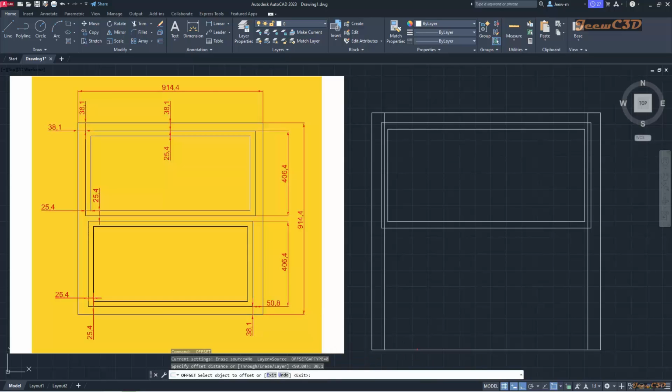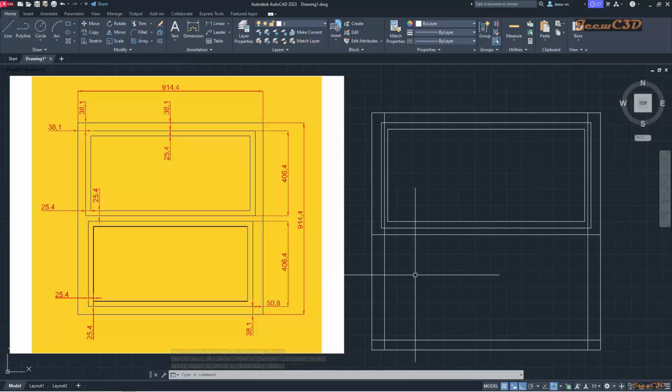Now I press enter and offset to the top side. I press enter. Now my length to this side is 506.4. So I use the offset command again, and this time I type 406.4 and offset to the top side and press enter. Now my rectangle is completed.